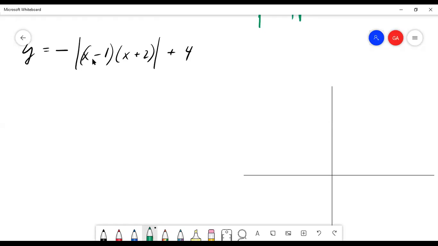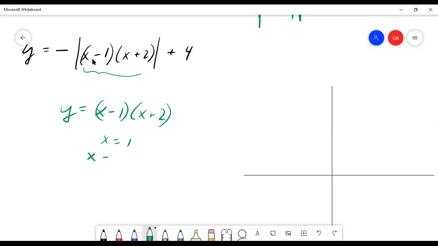Absolute value. It's not, because what is the degree of the inside? Oh, it's squared, so it's a quadratic. Yeah, it's actually a quadratic. And so you could think of your parent function as x squared, but you know that when things are factored in this way, we spent a week on quadratics two weeks ago. We know that when things are in this form, what are your zeros? Well, you don't need to foil it because this is actually the form you like. So what are the zeros of this function? It'll be 1 and -2.